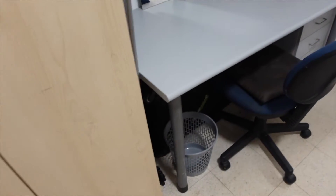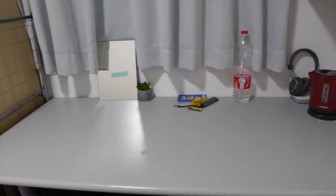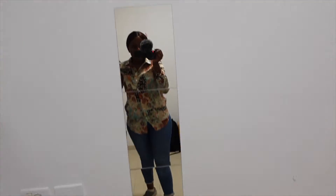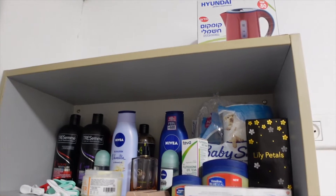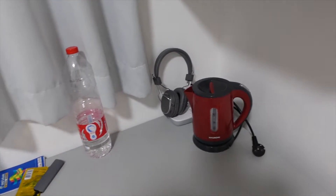We move to this side — this is my study area. I have a table with all these compartments. I keep my suitcase under there — suitcases in the suitcase. I was provided with a bin. I bought a chair cover because underneath the chair was really nasty; I tried cleaning but it didn't help. My room didn't have mirrors so I bought one from IKEA. All these things I came with from home — groceries and stuff I'm not keeping in the kitchen. I also got myself a kettle.